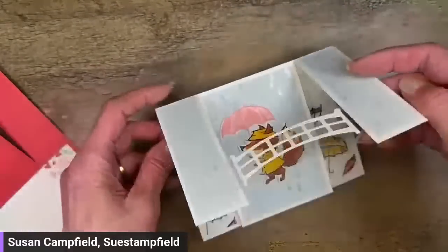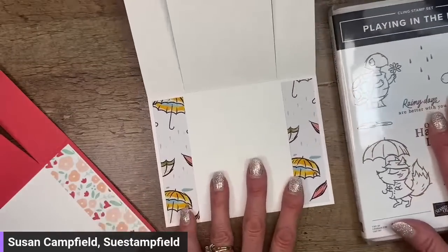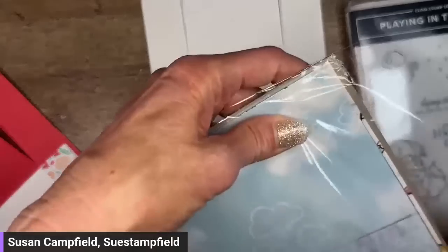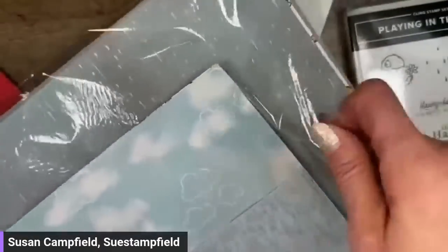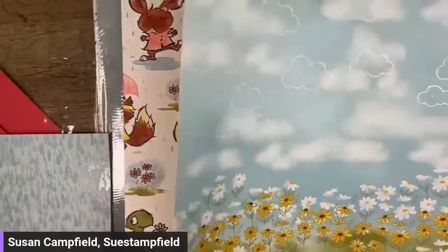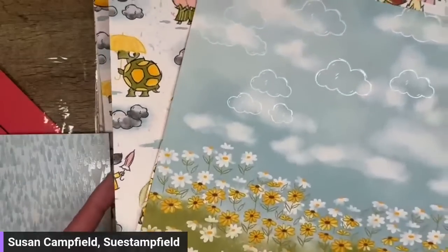We can put our sentiment inside our card — it's so adorable. You can stand it up like so. Let me get a little sharper crease here so it will stand up. There we go — you flip it onto the inside: one, two, three! Here's where we can do our inside message. We could stamp whatever we want, or put a different piece of designer series paper in here. We could have clouds, another little critter on the inside, this darker rainy pattern, or some happy flowers — so that the rain is all over — or some cute critters that could be die cut with any circle shape.